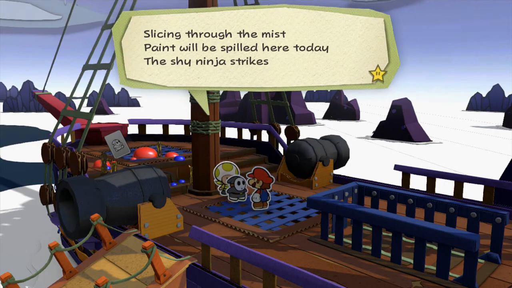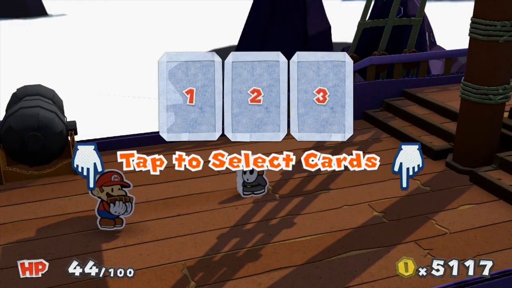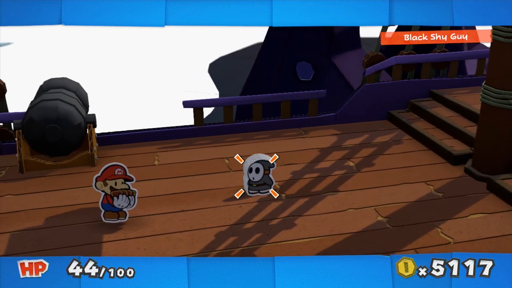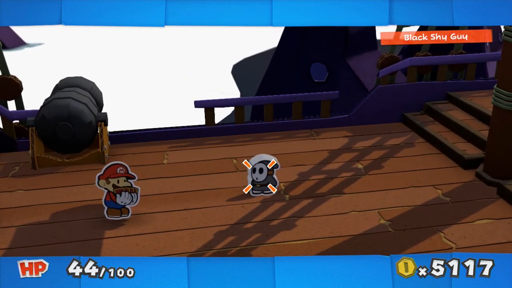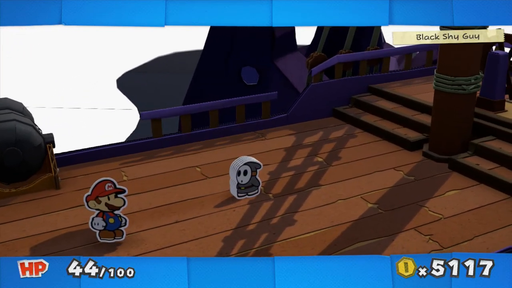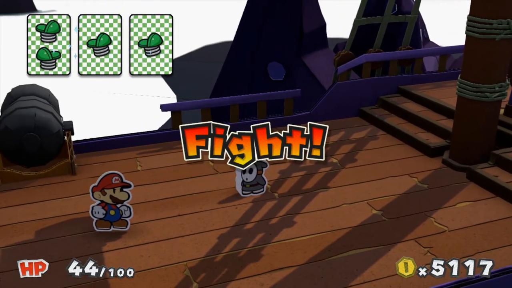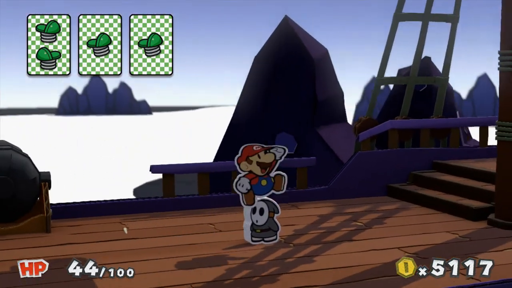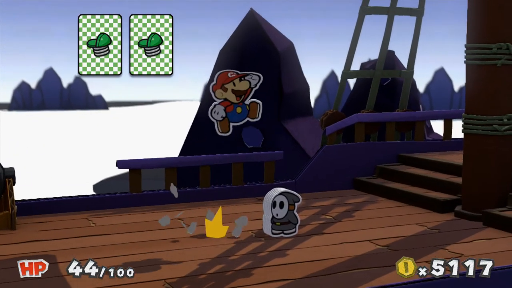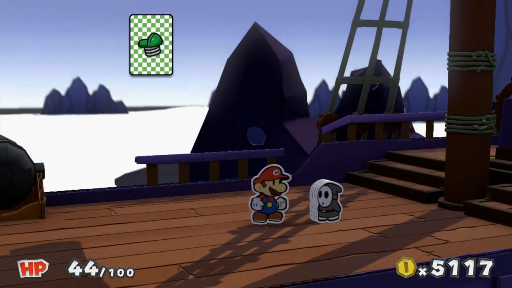Slicing through the mist, paint will be spilled here today like the Shine Ninja Strikes. Oh, cool. So this one's stacked, so I think what that stack is trying to tell us is that some hop slippers will probably be effective here. I don't know if I need to use this many, just on the off chance. Oh, I see how this is gonna be. Cool.